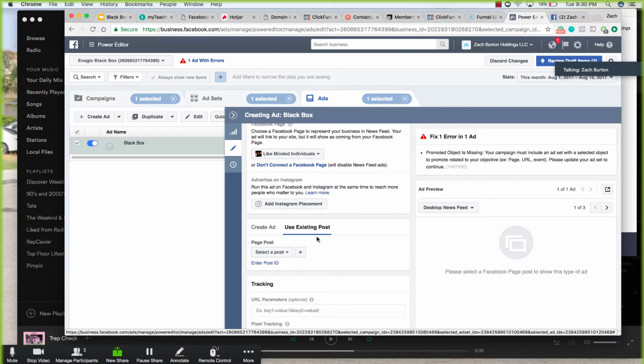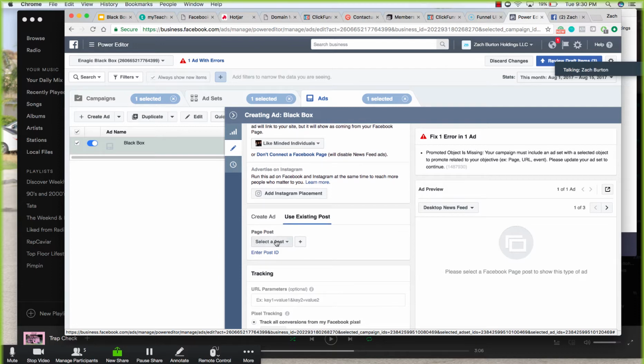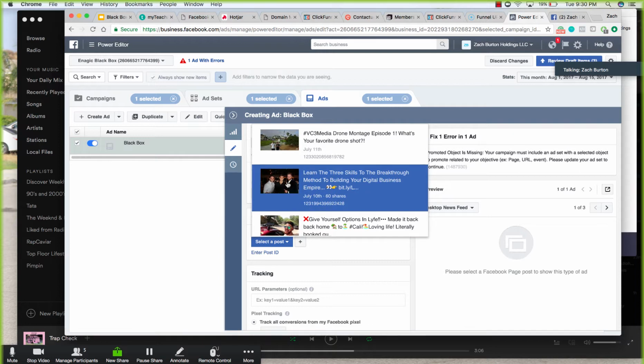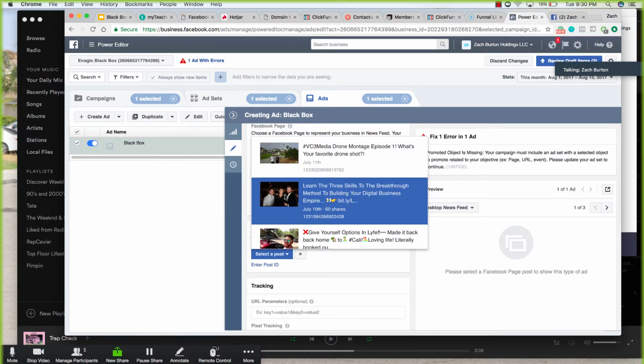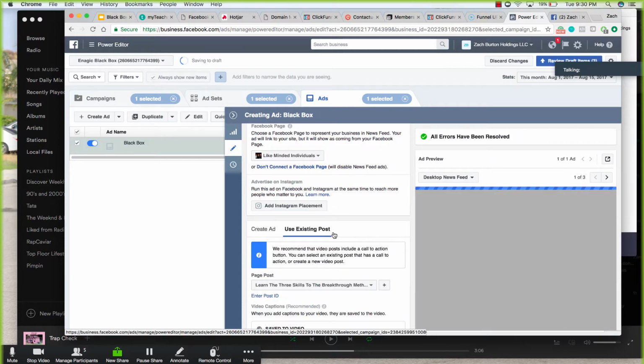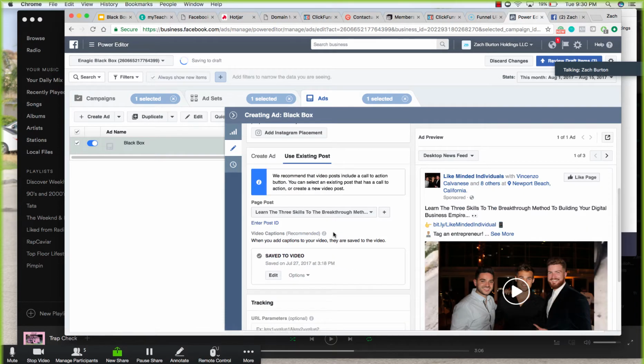You can just go to your business page and you can see how it's performing, instead of trying to go in here and try to find the ad and try to find the comments and all that stuff. So you can click use existing posts. You'll have a few posts hopefully, and then what you can do is find that post, and then you'll just go ahead, boom, click that, and then you'll set that up.